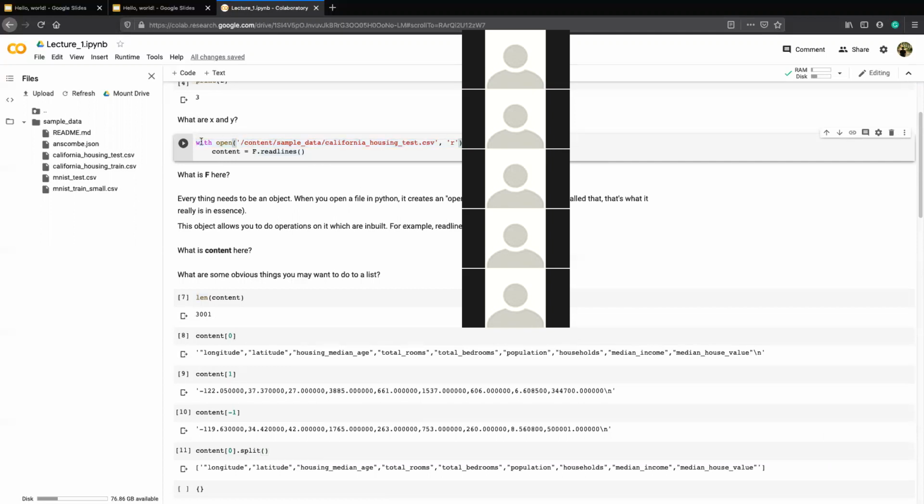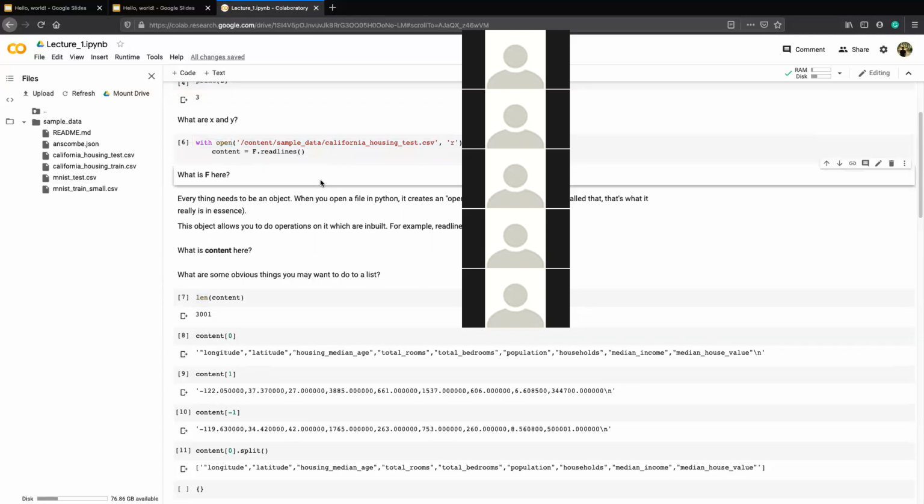Okay. So with automatically creates a class file handler only. Yes. So whenever I open some file with R or W, it knows that I'm opening a file. So it creates f as a file handler class, and then that comes with inbuilt functions like readlines and writelines, amongst the most important ones. And see, open is something that's just inbuilt in Python. It's not a function that we have defined. It just makes things easier, because otherwise we have to define everything ourselves. It becomes very difficult to code in that language.